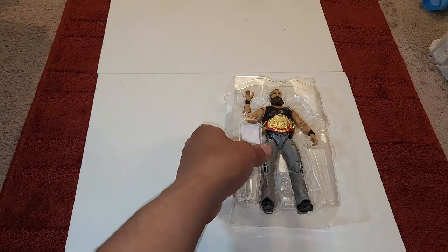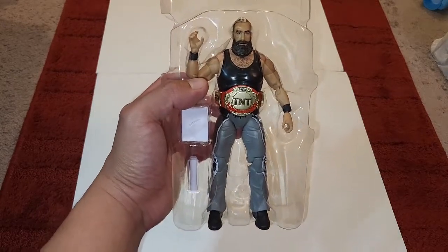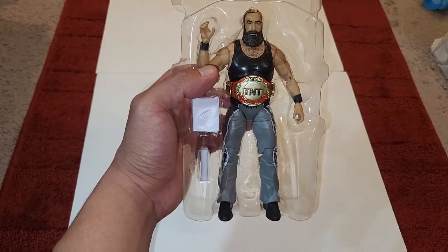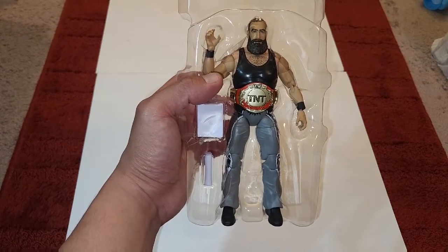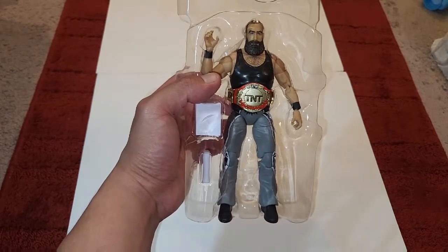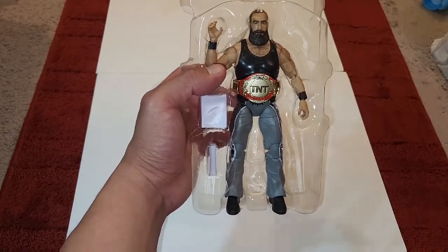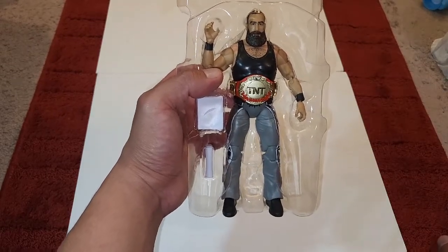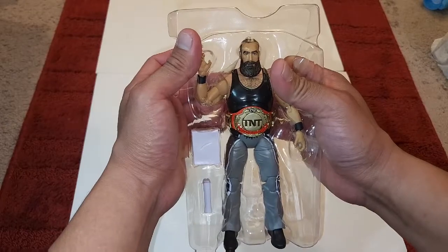So anyways, one of the most memorable matches in AEW, and it was a Cody Rhodes match actually, was when he dropped the title to Brodie Lee, and Brodie Lee just dismantled him in that match. He destroyed the man, and he's probably, I would say, the best. It is a very young championship, but every TNT champion should hold their standard. He is the standard bearer for every TNT champion.